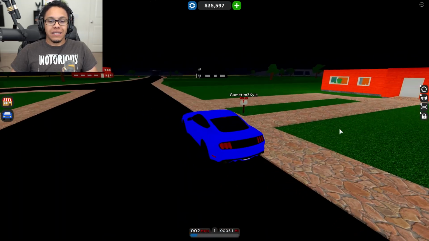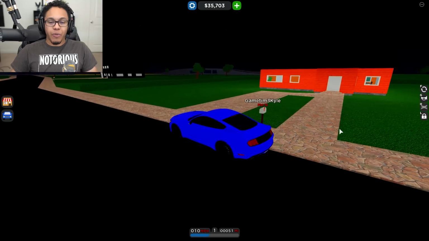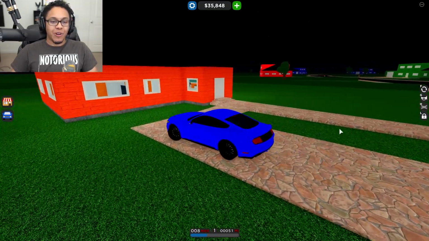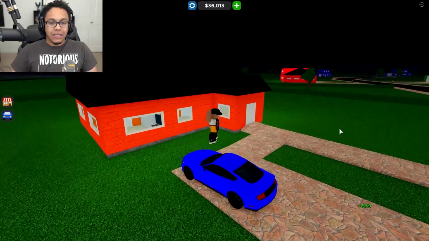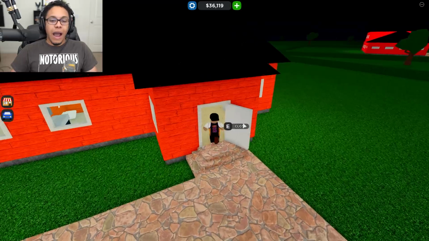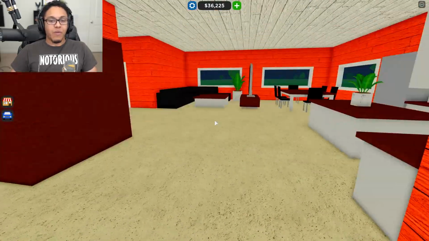We have our new Mustang. Let's pull our Mustang up. We don't have a garage, but we got a driveway. So let's pull our Mustang up to our driveway, you guys. Let's hop out of it. Let's look at our brand spanking new house. Wow. First episode of the Puerto Rich series, and we already have a house.